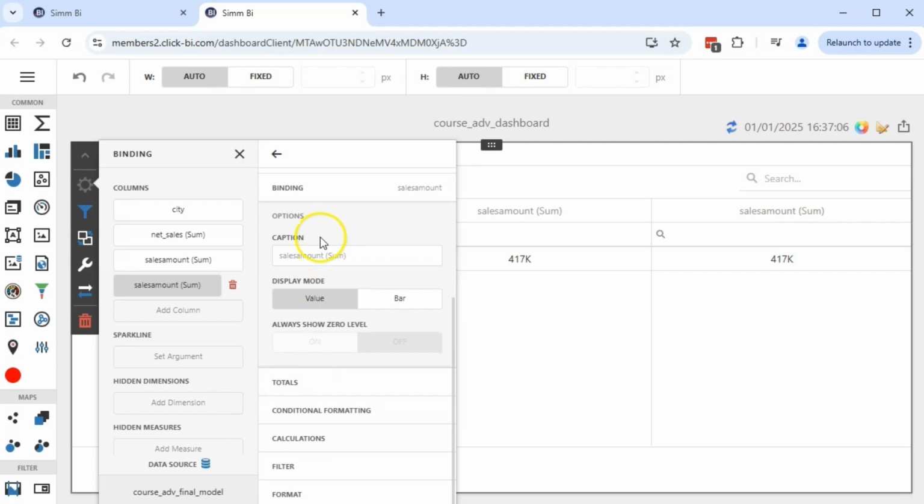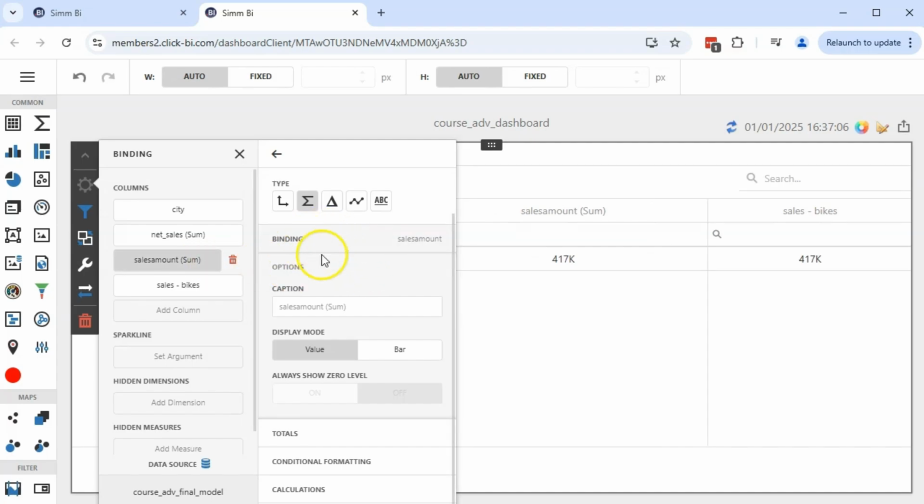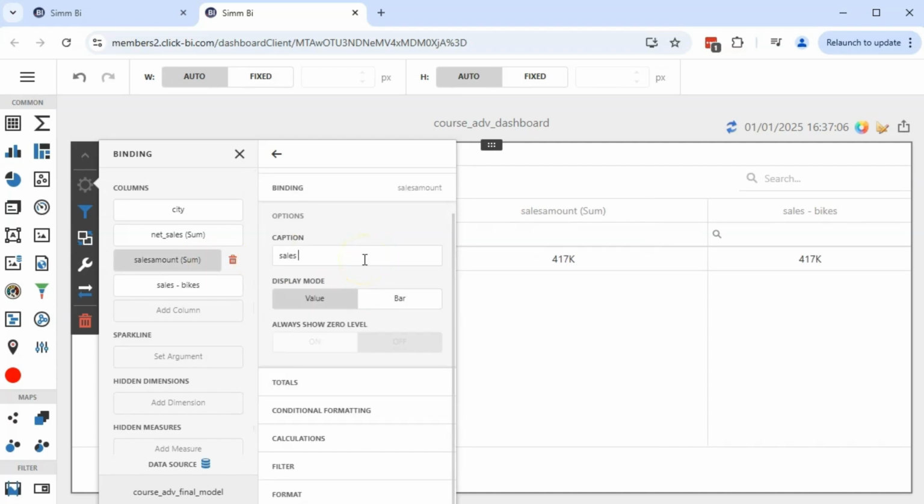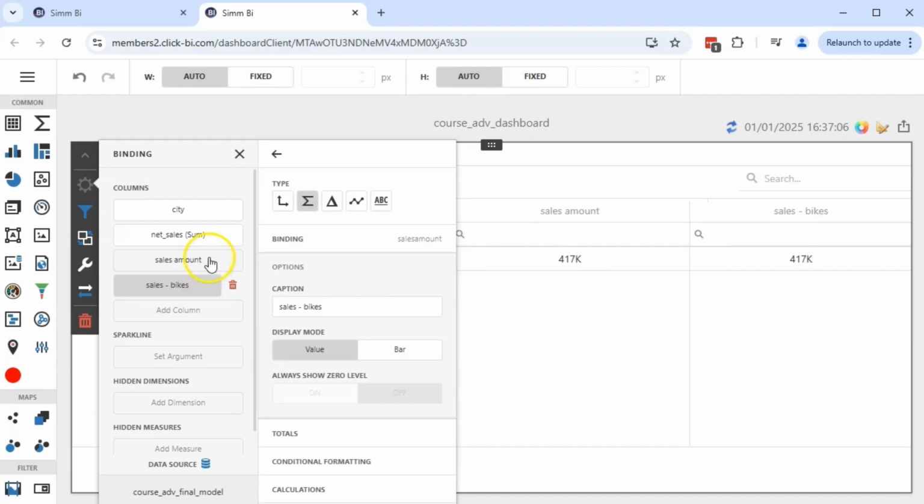And let's also, in the options, I can define a name for that column. So this will be sales amount, but for example, just for the bikes category, and we'll see in a second how we can do that. And the second sales amount will be just sales amount. The sales amount is a general one, and in the bikes one, I can add a filter that will apply just on this column.